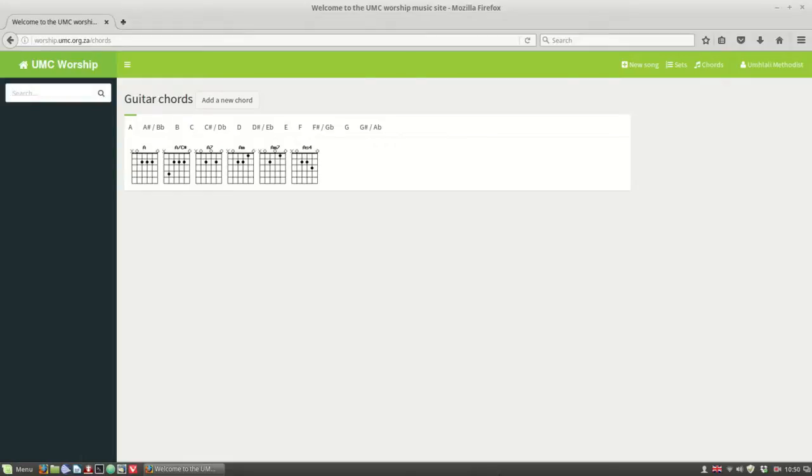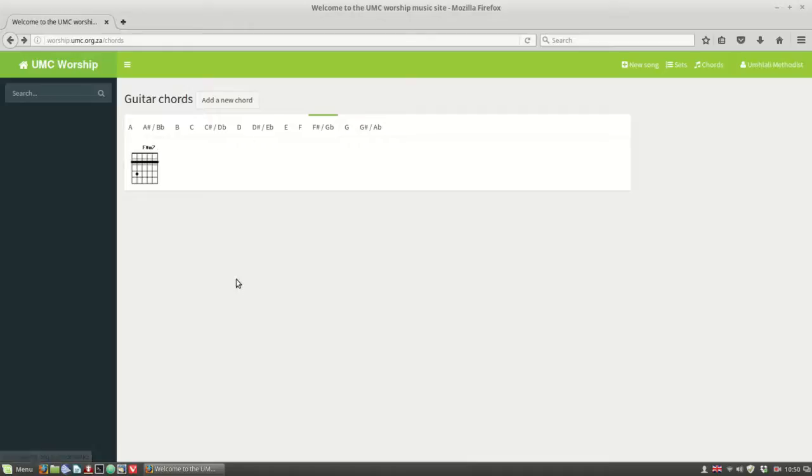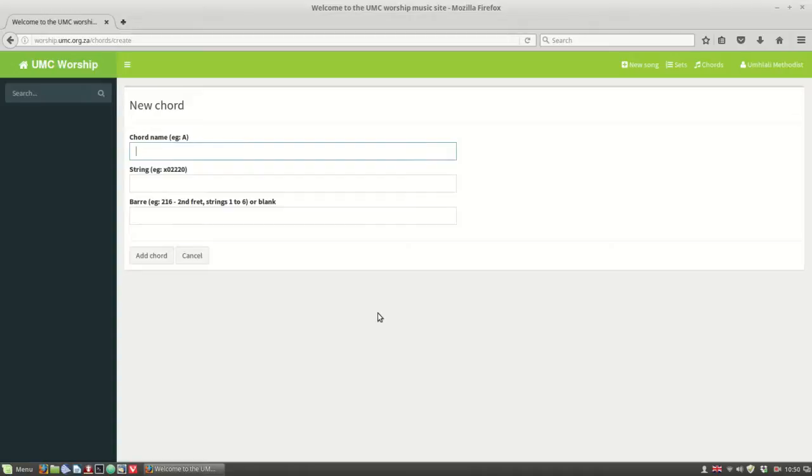Guitar chords, just for the musicians, this is a place where chords are defined. So if we want to add, let's think of a chord that we don't have. Let's add an F sharp minor, and you can see examples of how the formatting would work. You play just the bottom 5 strings, you leave the top string open. The second and the 6th strings are unfretted, and the other 2 are fretted in number 2.